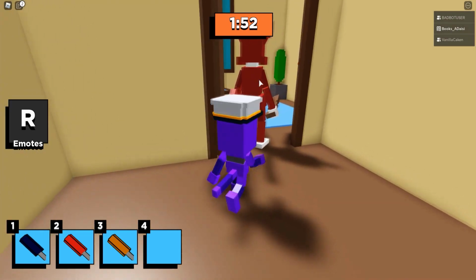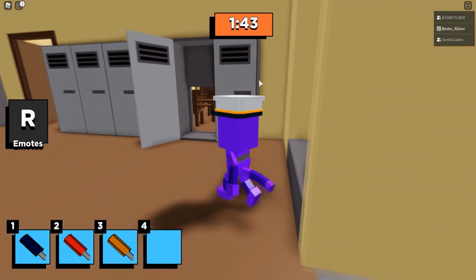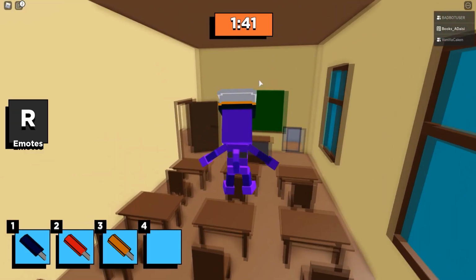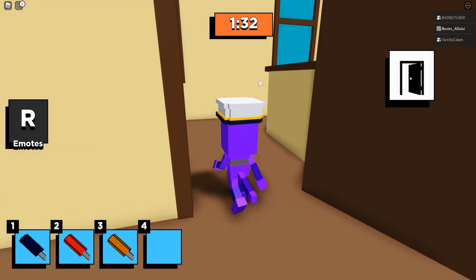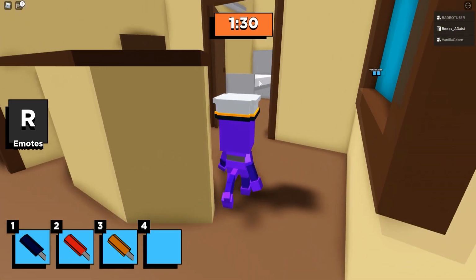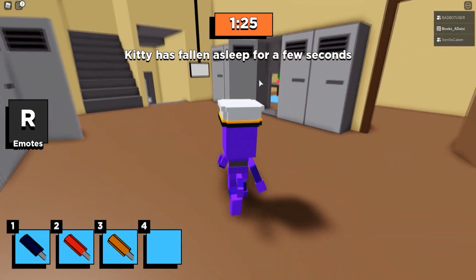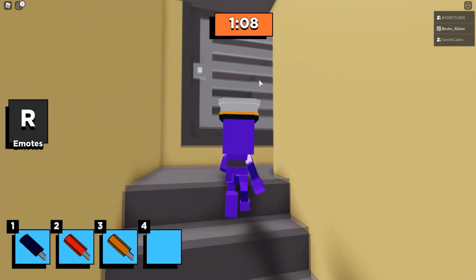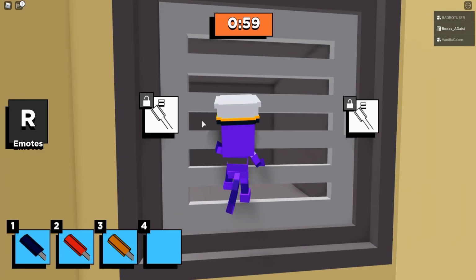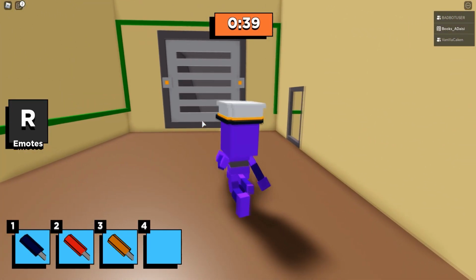Kitty, you're in my way. Maybe I need the crowbar for this. It just doesn't say it. Oh man, I don't know. Get out of here. Toilet. Maybe this one down in that room downstairs. What is that room downstairs called? The cafeteria. Maybe this one in the cafeteria that I missed. Let's go check the cafeteria. Kitty's asleep. Nope, no vent. What the hell? This one needs... Nope, it's not this. Oh, wait. What's down there? Oh, I found one.